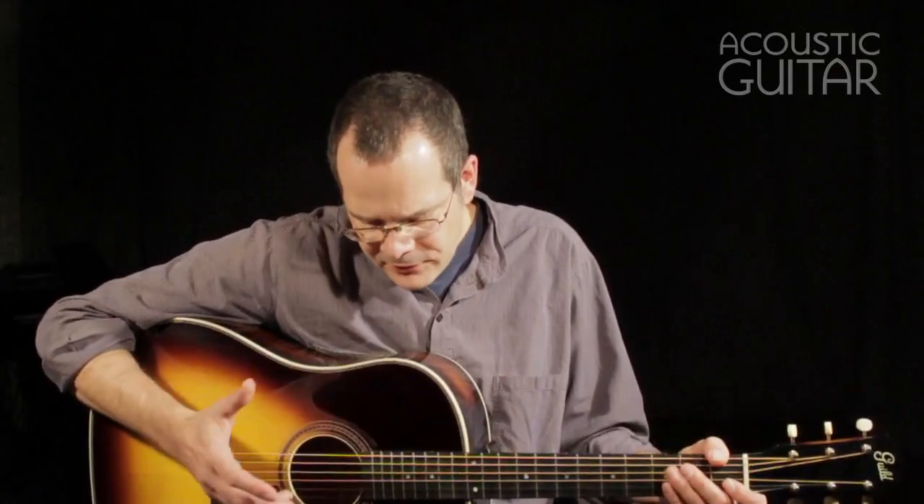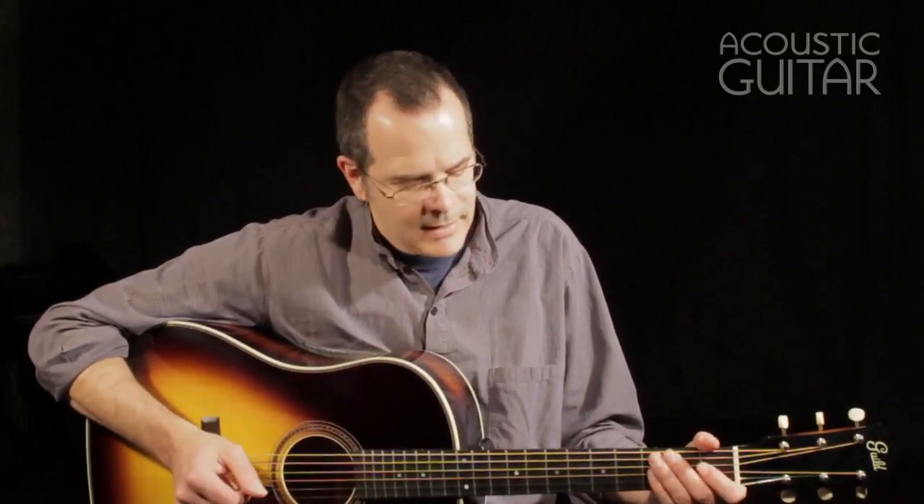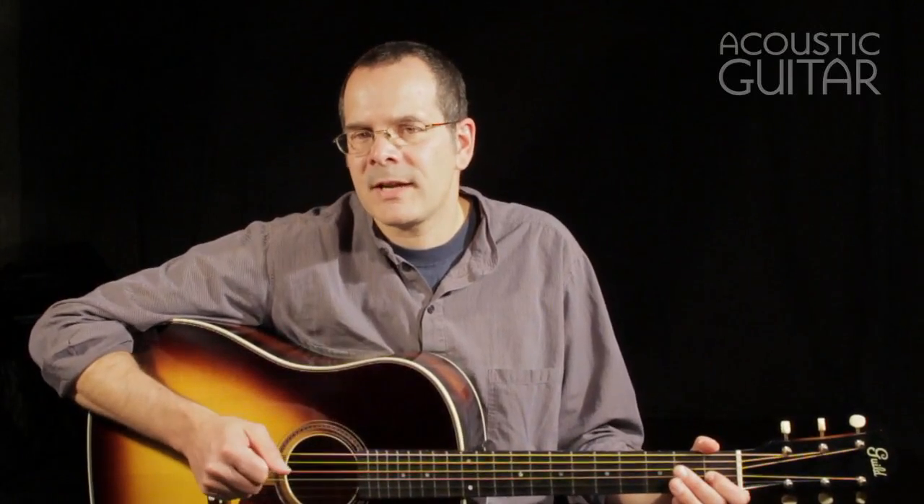So it's a very interesting, unique guitar — quite versatile. You could use it for fingerstyle, you could use it for strumming, and it's really a guitar like nothing else. So if 12-fret dreadnoughts are your thing, this is definitely worth checking out. You can read the full review in the print or digital editions of Acoustic Guitar, or online at AcousticGuitar.com. For Acoustic Guitar, I'm Teja Gurken.